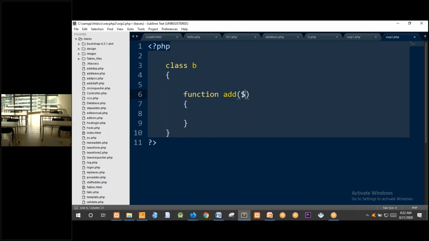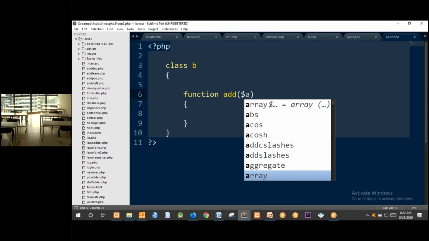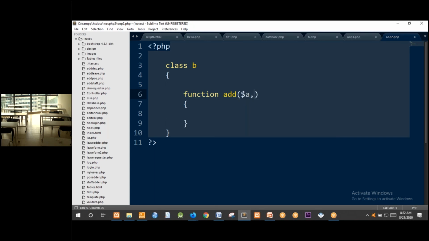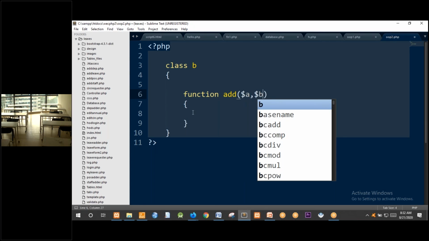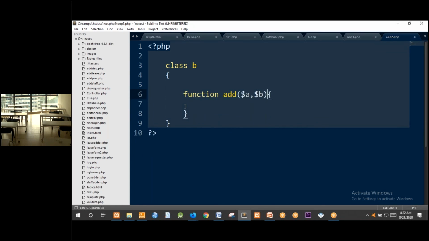Let us do another example. OOP2.php. PHP tag.